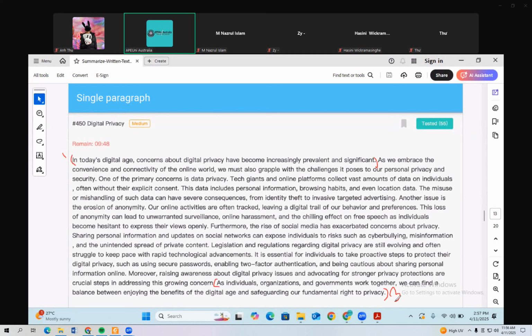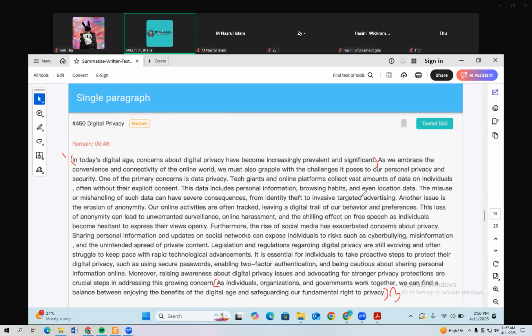This type of things are your connectors, isn't it? So we will pick the sentence which contains this type of connectors. Let's see whether we can find anything or not.